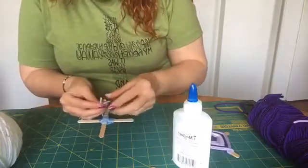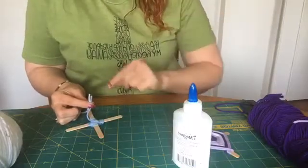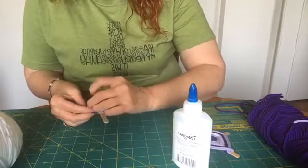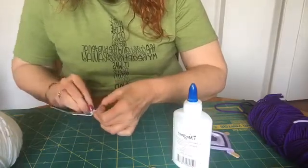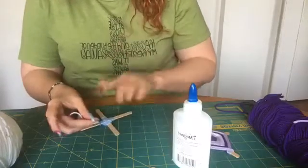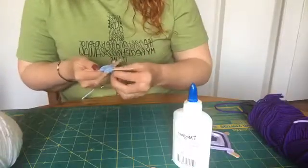And now I'm going to join these 2 pieces of yarn together. We're going to make a knot very similar to the knots I have shown you in previous videos. Hold your 2 pieces of yarn together, wrap around your index finger, and make a little knot. Put your tails in the hole, pull out, and here's your knot. Now I'm just going to secure it, and I don't want these tails, so I'm going to snip the tails, discard them, and then flip back over here.